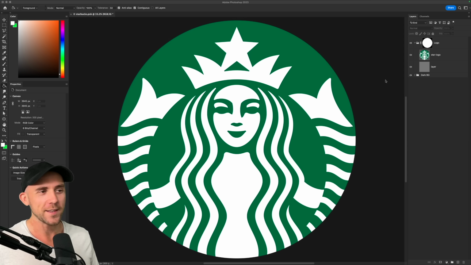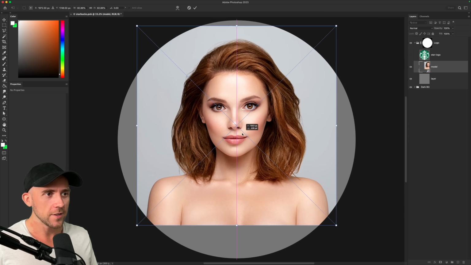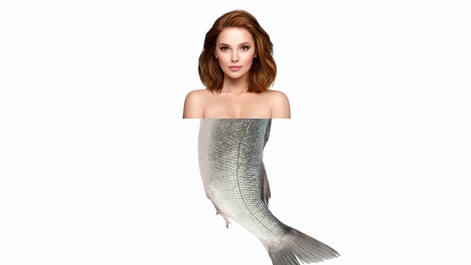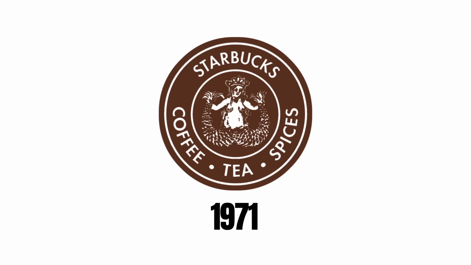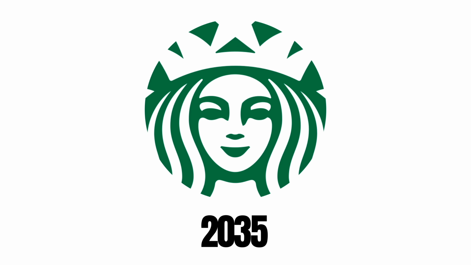So what I gather is that basically we just need to make a mermaid with 2 tails, since apparently sirens generally have 2 tails. Well, I have found this lovely lady for our base model, and we are going to make all her dreams come true by chopping off her legs and replacing them with fishtails. Okay, we will just quickly mask her out, and I'm leaving her a bit bigger than the original simply because every time Starbucks redesigns their logo, it seems like they get more and more and more zoomed in.